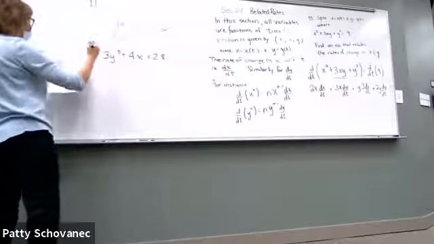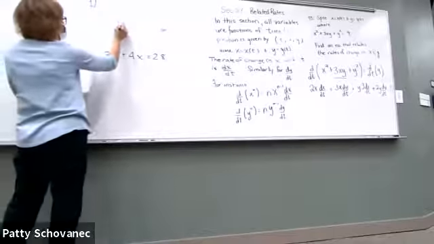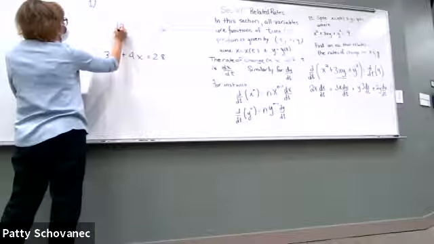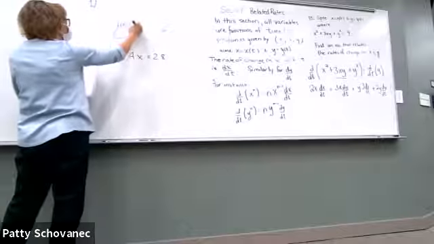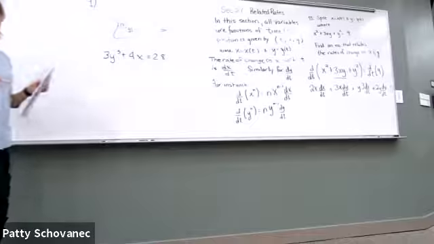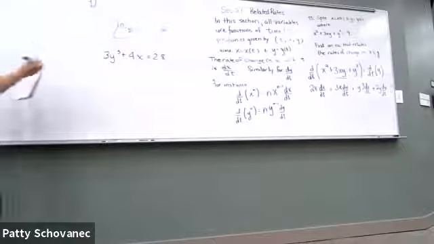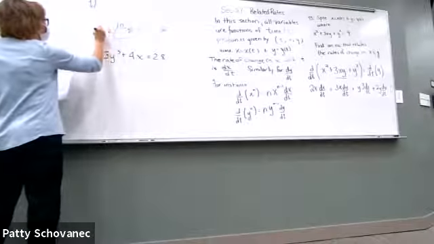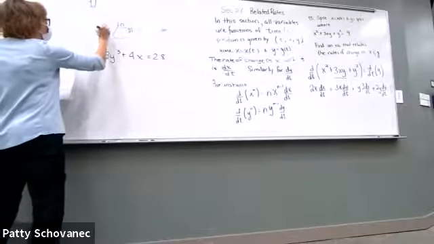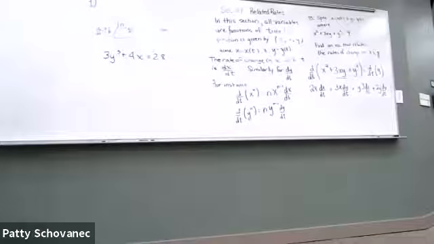And we're told that the x coordinate is increasing at a rate of half a unit per second. So the rate of change in x with respect to time is a half. So in order for this bead to stay on the graph, we need to find the rate of change in y with respect to time. And I don't know if the graph looks like that, but that's just a for instance.